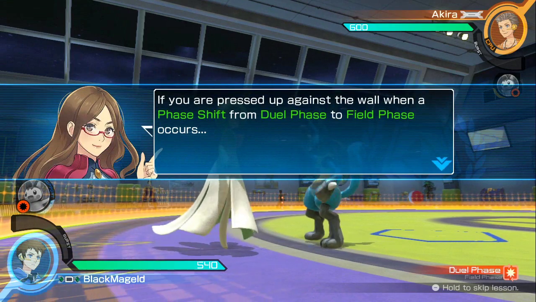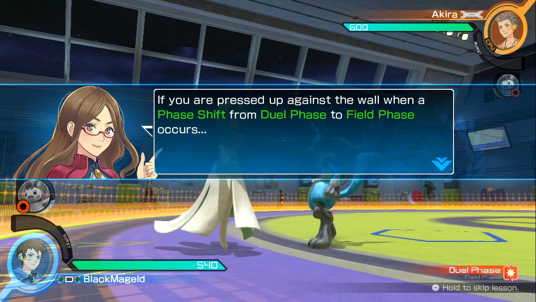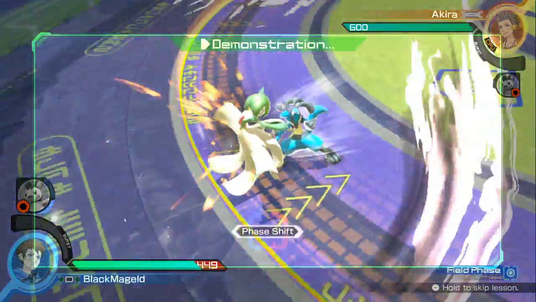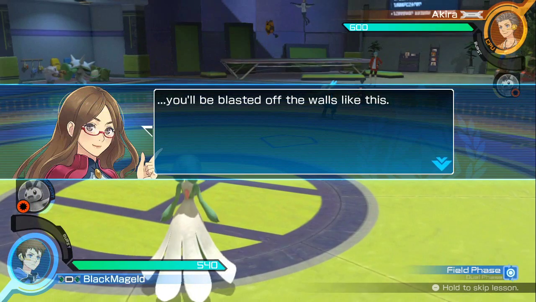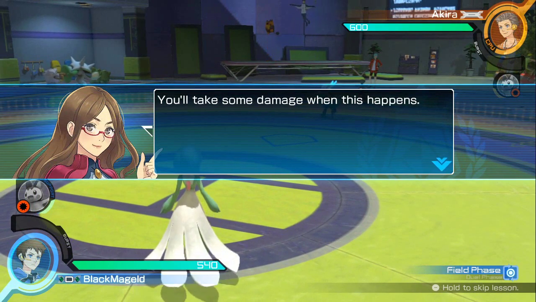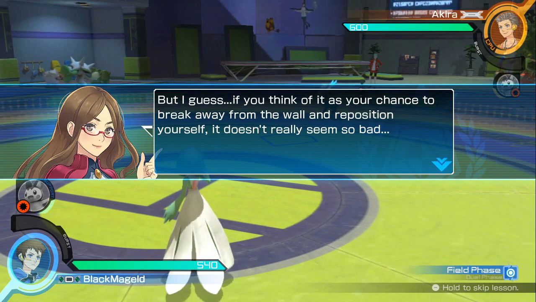If you're pressed up against the wall when a phase shift from duel phase to field phase occurs, you'll be blasted off the walls like this. You'll take some damage when this happens. But I guess, kind of figured, if you think of it as your chance to break away from the wall and reposition yourself, it doesn't really seem so bad.